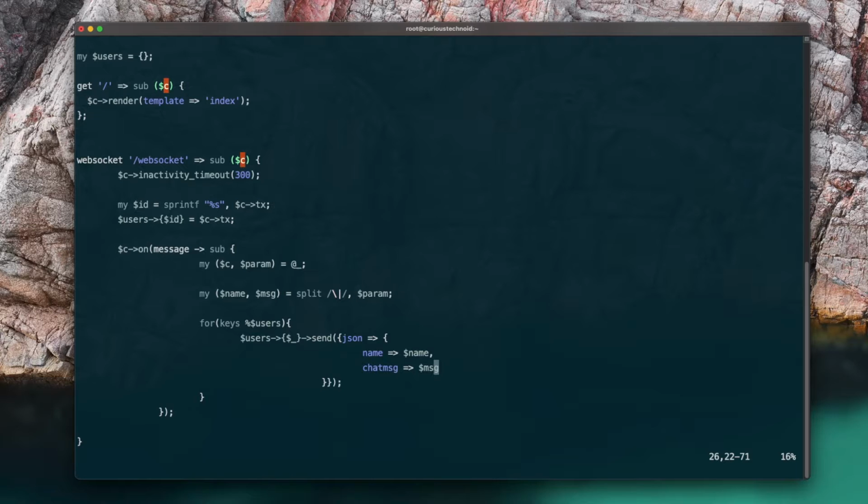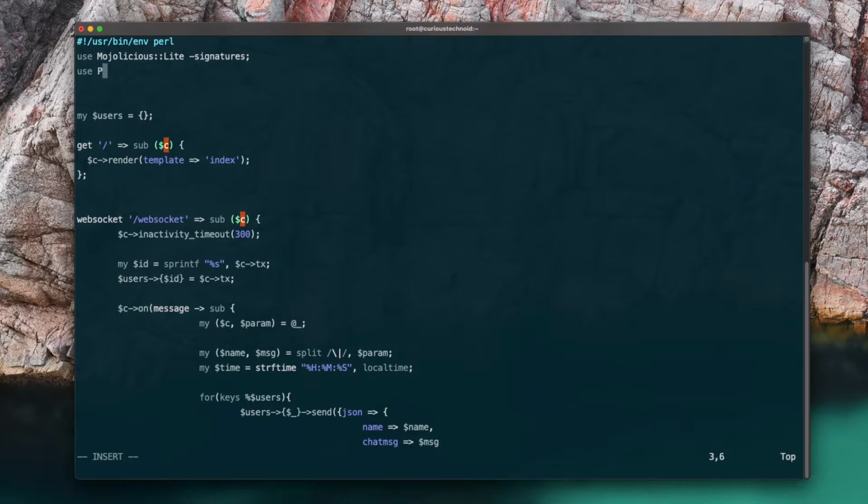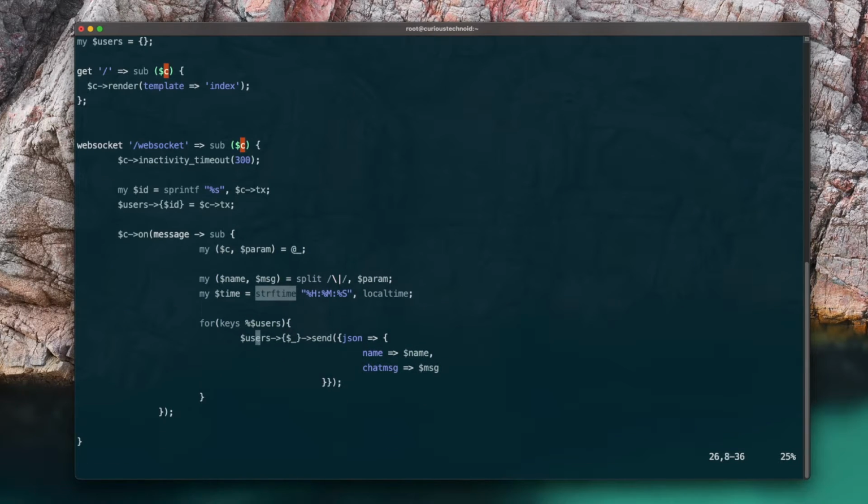We will also send the time as to when this message was sent. So let's try to get the time. We just need the time, so we'll use the local time to get it. I think we will have to declare. Okay, so we will basically pass the time as well.